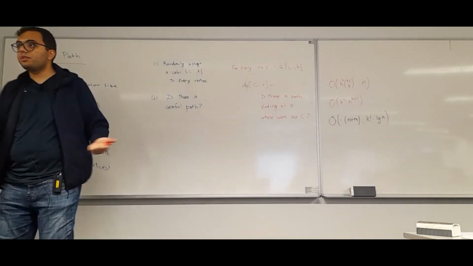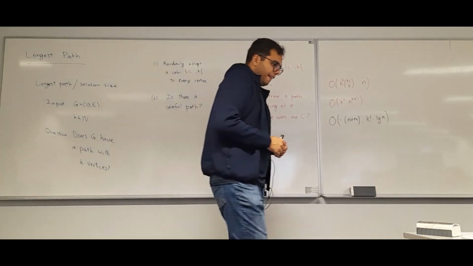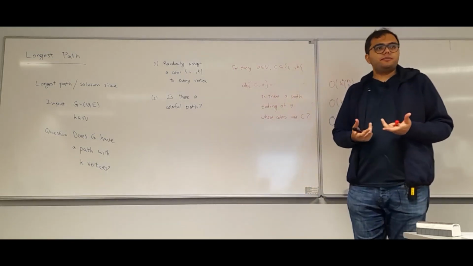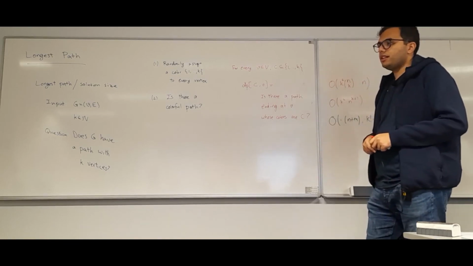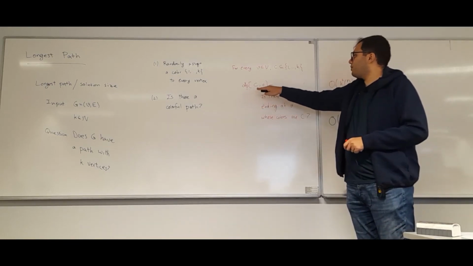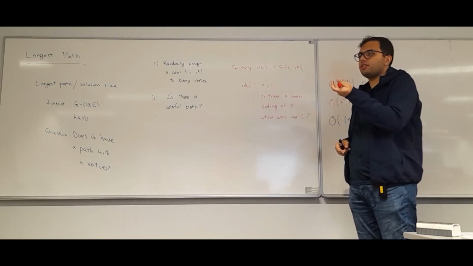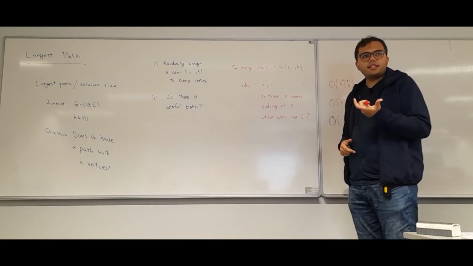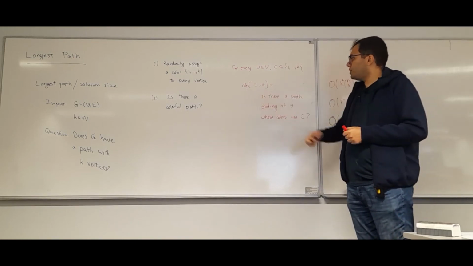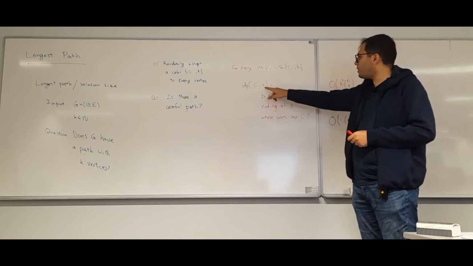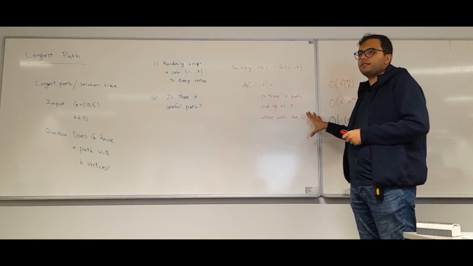Now, how do I compute this dynamic programming? Well, first of all, if V has a particular color, for example, let's say that vertex V has color 1, then I know that dp of 1V is going to be true, because that's just the single vertex. So that case is easy. That's the base case. But how do I compute dp of CV in general? Well, first of all, the color of V has to be in C, because if the color of V is not in C, there is no such path.